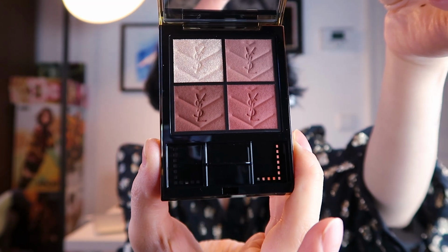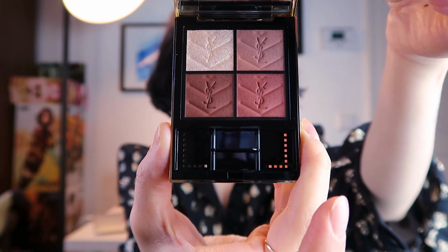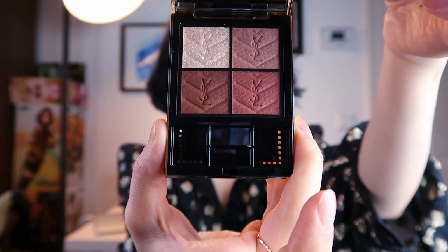And here's the inside, guys. Look how beautiful it is. I think the colors are so stunning and beautiful. It's a little bit more on the fall side for me. I think those are more fall kind of tones. I love the imprints in here. I'm already in the winter mood, to be honest, because it's so cold and cloudy here in Germany already, and I don't feel fall time anymore.